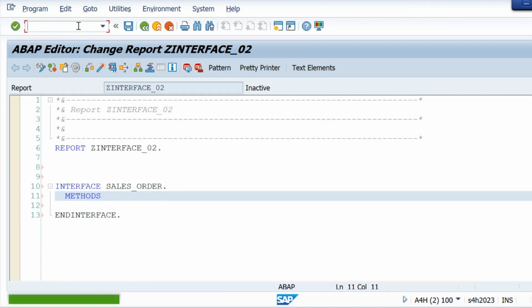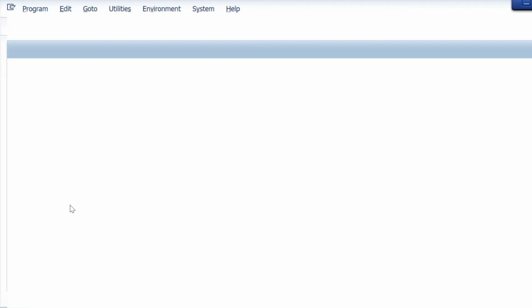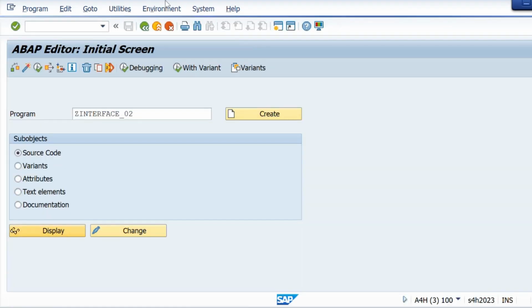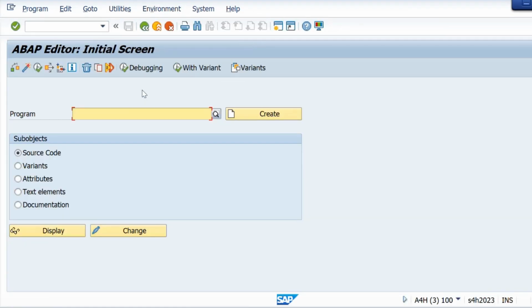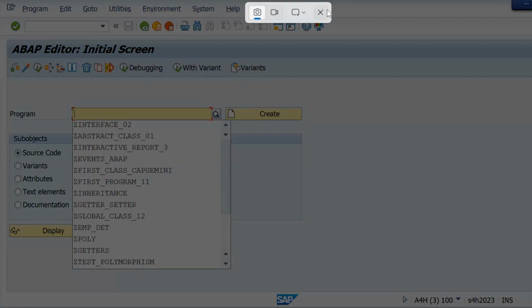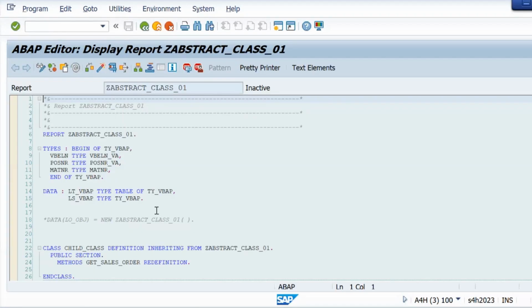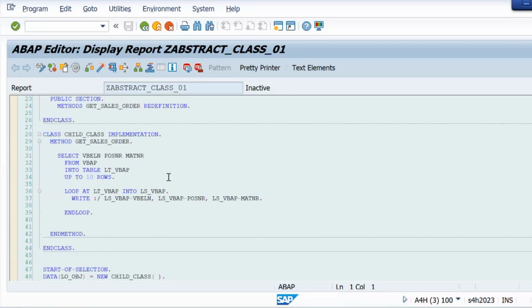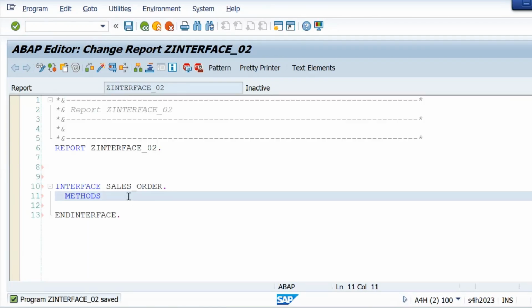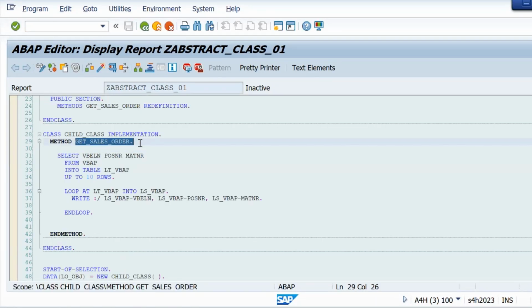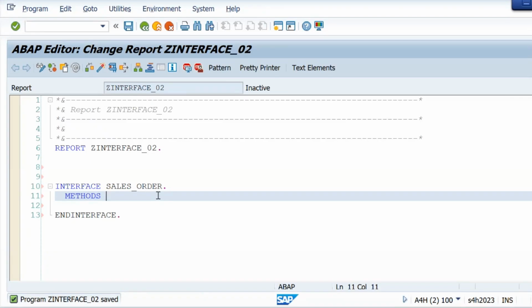So I will use my previous method only, SE38, the class name, abstract class, sales order. Okay, so I will define here one method, get sales order. By default they are abstract, we don't need to mark anything here.